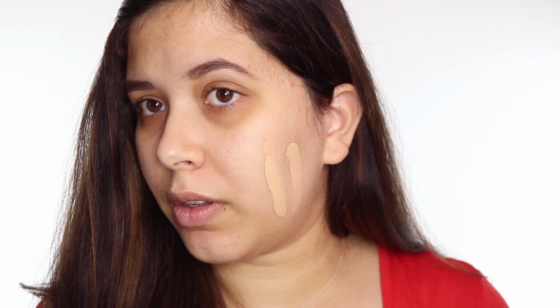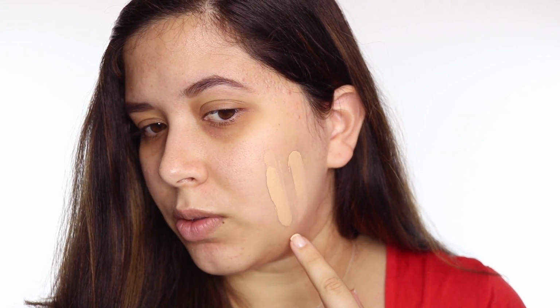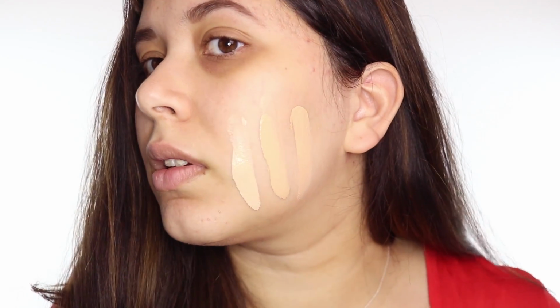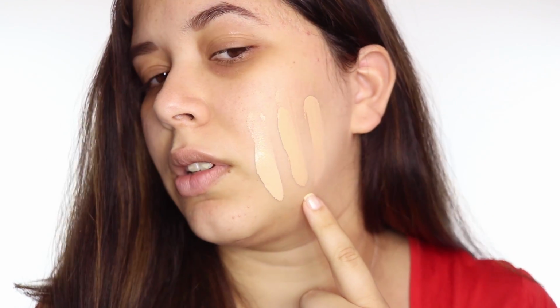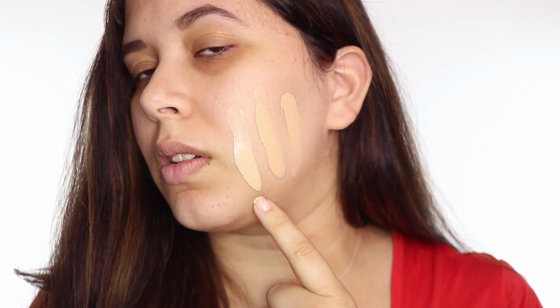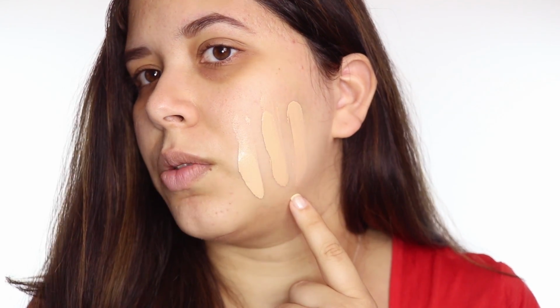So I'm not so sure how much you can tell on camera, especially with all of the lights I have on, but this has definitely changed colors to a tone that's more orange, as I said. I'm gonna put a fresh stripe on my skin to see if maybe you can tell the difference a little bit better. So this is a fresh stripe, and this is what it looks like after a couple seconds of wear. So this is what it originally looks like, which is a little bit too light, and this is after like a minute or two of wear.